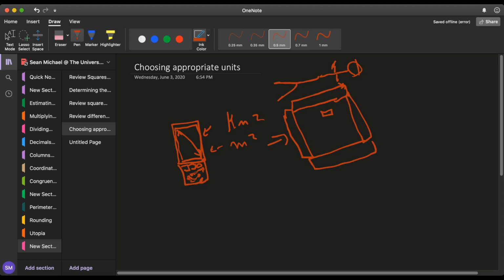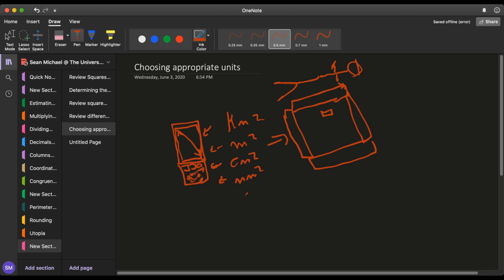So we're probably going to measure it in square centimeters, right? Because you could fit a lot of square centimeters there, so it'd probably be centimeters squared. If you wanted to be more precise, you could probably use millimeters squared, right? Because that's just the little boxes made out of little millimeters, and they're really small, right? So if you wanted to be very accurate, you could say, okay, it's so many millimeters squared.